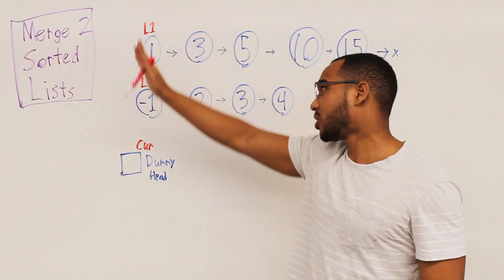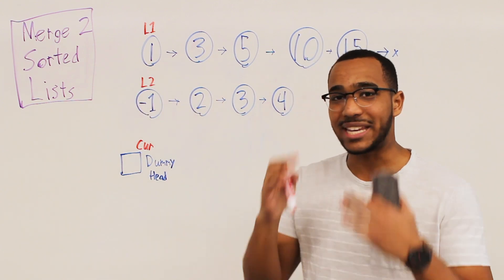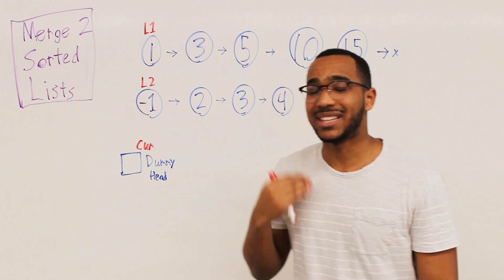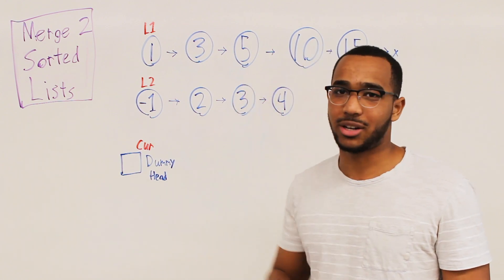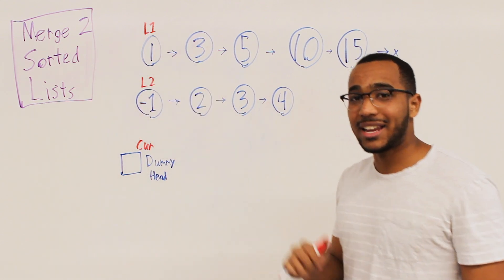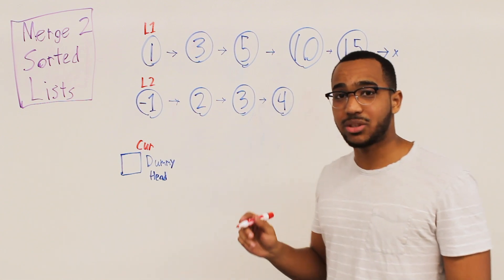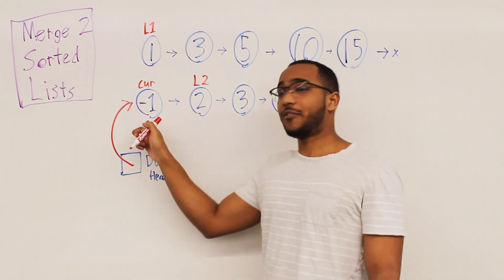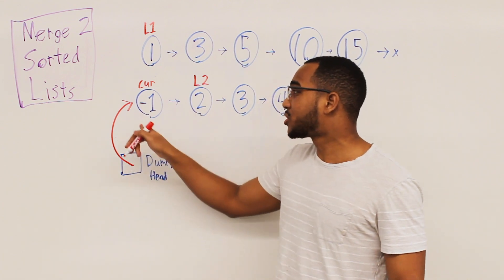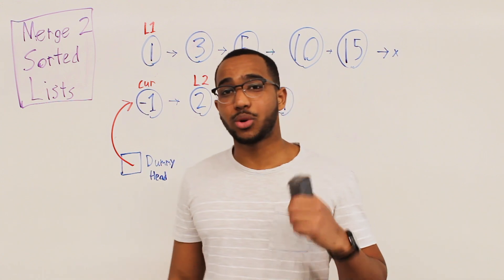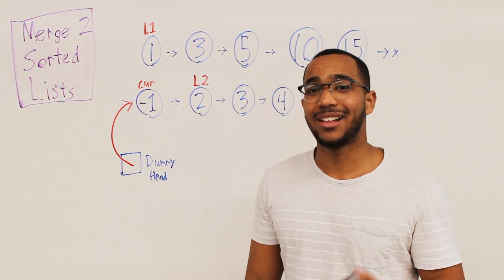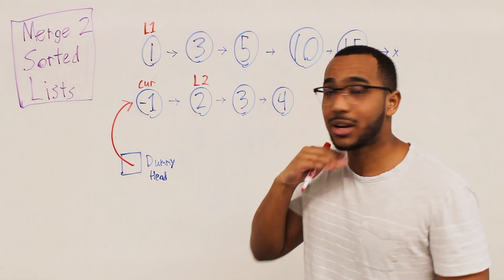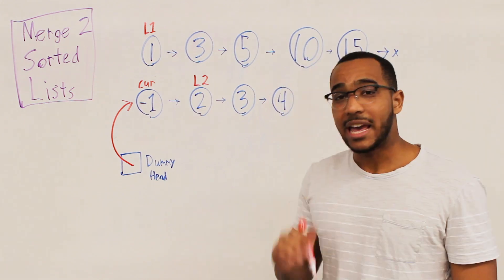So I point list one pointer here, L2 pointer there. We are going to advance those pointers as we eat up the parts of the list and we choose items. So we perform our first comparison. We want the lesser item. The lesser item gets the placement. If they're equal, we can take it from both list one or list two. Negative one versus one. The smaller item is going to be negative one. Negative one gets the placement. So this is what happens. So what just happened? I appended the negative one node to the dummy head. So now this is the first node in our list and it's the last node in our list. And what I did was I moved cur to this node. So cur is always going to be pointing at the tail of the list we are building. The tail of the sorted list we are building. And I advanced L2 and now L2 points here. And now we can continue our comparisons between L1 and L2 and advance. And just stay with me. It becomes very straightforward.